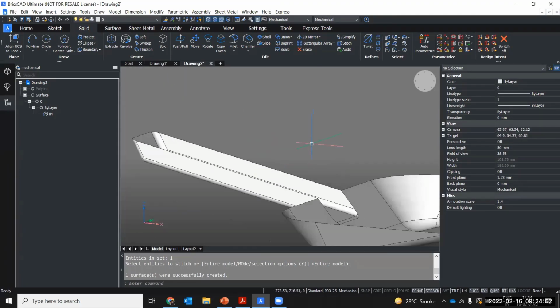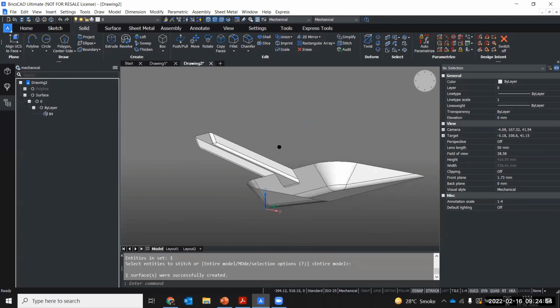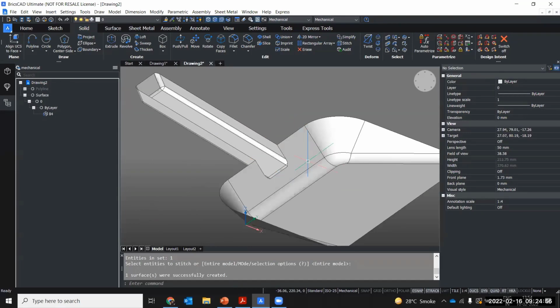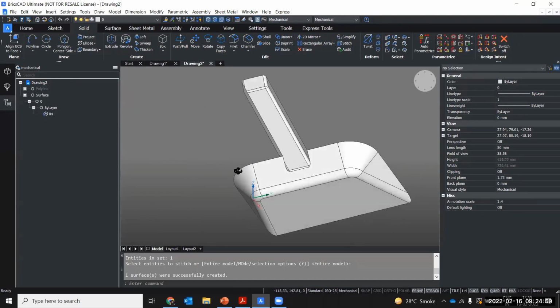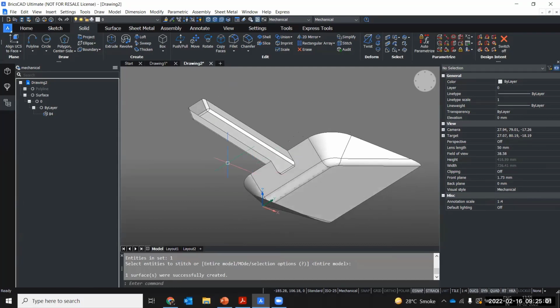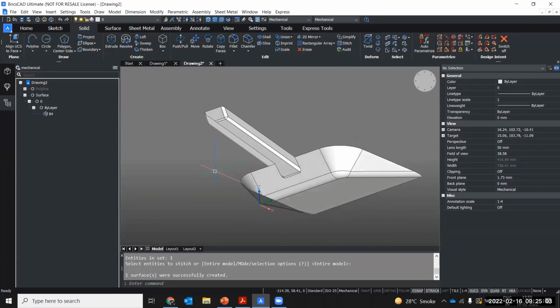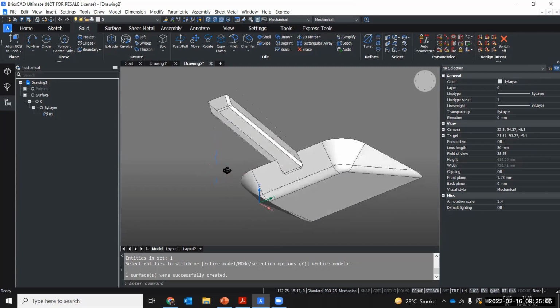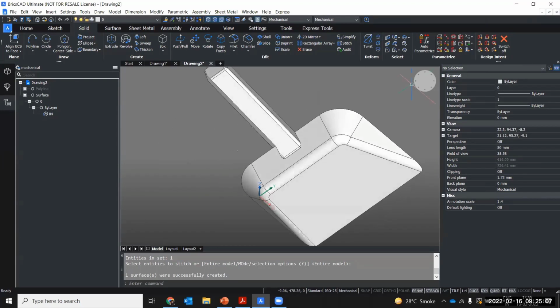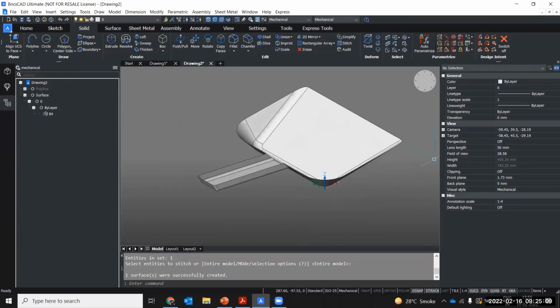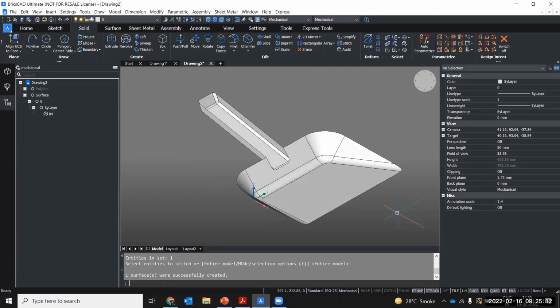Okay, now once that's done, you can use the thicken command to give a thickness to your plate. Now remember, all the surface geometries that we have just created or modeled are with 0 mm thickness. Okay, they are just plain surfaces. Now, actual geometries cannot come with 0 mm thicknesses. So in order to give a thickness to my plate over here, I'll use the DM thicken command.